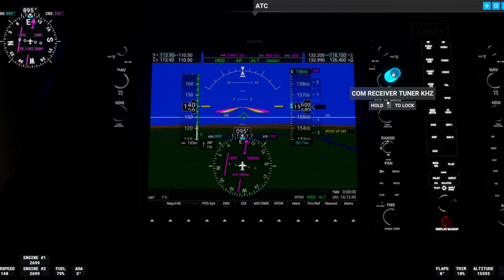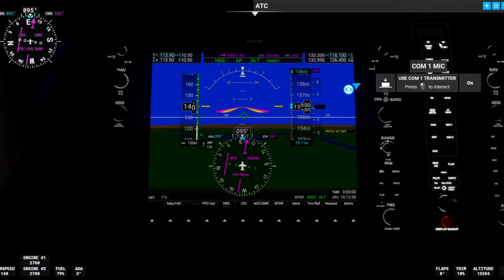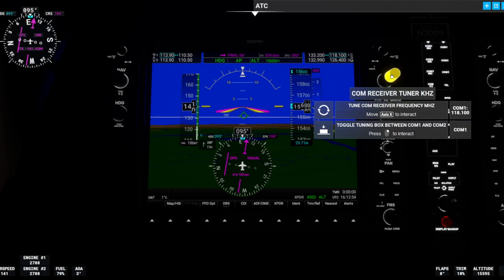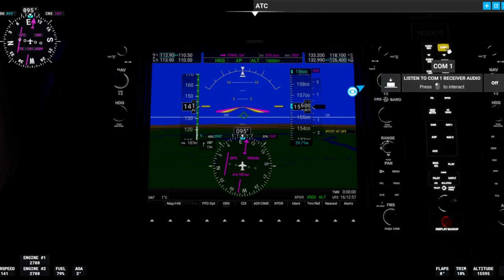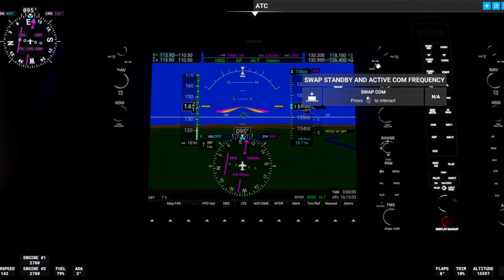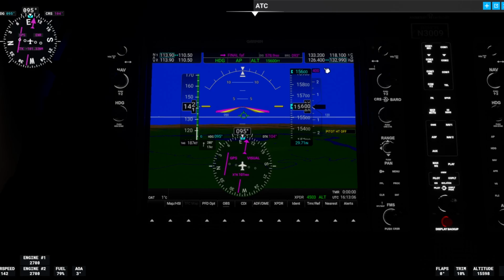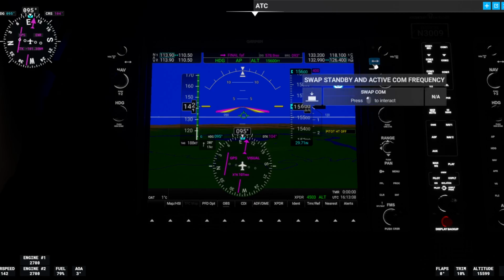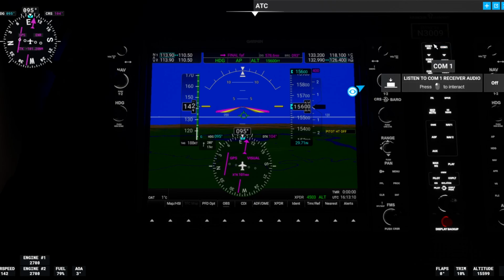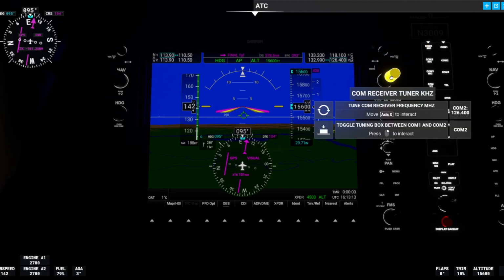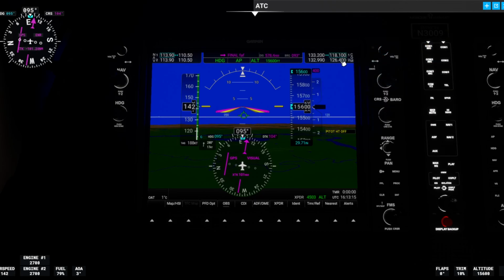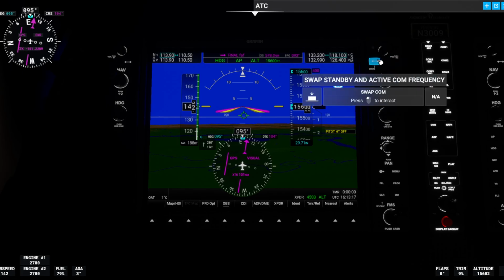If you want to listen to my COM 2 and you're on COM 1, that will not work because obviously you're not on COM 2. So let's just say you're on COM 2. All you have to do is press this, press that, because you don't listen to COM 1 at the same time. Then you're on COM 2. Listen to your AT station or listen to tower. Me personally, I have COM 1 as my tower, and COM 2 is my AT, so I can switch through.